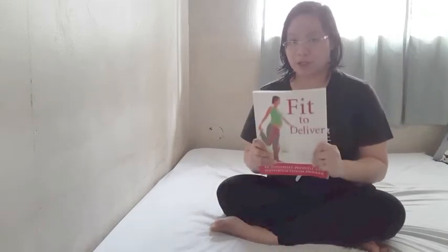What does that mean? I'm no expert, okay? I'm no expert. So this part, you have to check with your personal trainer or with other experts when it comes to this. But as I understood from the book, you have to fire your core and sustain. What does that mean? Alam niyo yung feeling na nagpipigil kayo ng ihi.